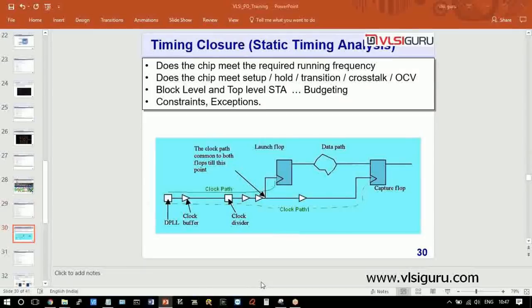If it becomes faster or slower, either way it's going to be a problem for me because of setup and hold. Setup and hold are converse. Don't think that if something is faster, it's always good for you. It's not necessary that your chip will work fast. You're given constraints, and your design has to meet constraints. If it becomes faster, your hold is going to fail. Hold failure is a bigger problem than a setup failure. Keep that in mind. All this we will be touching upon in complete depth in timing closure.